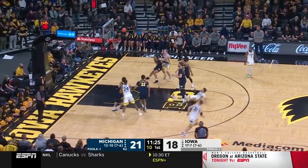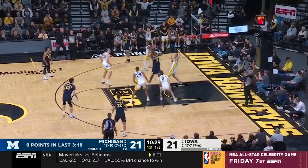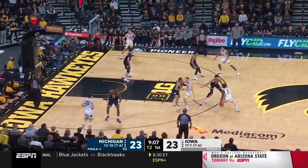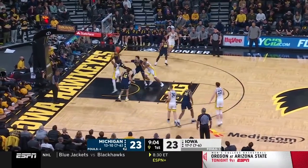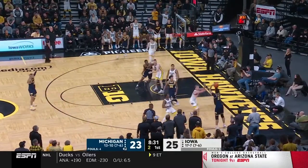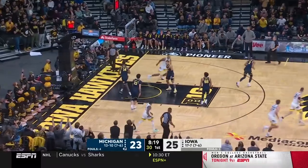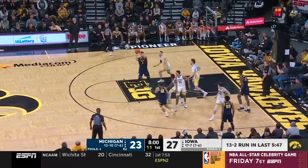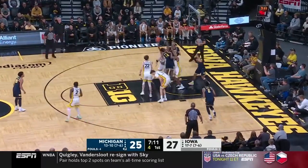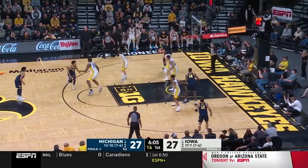Nice dish from Iowa — they get the and-one from the top of the key. Moussa Giabate, bobbling the ball a little bit — that's why it wasn't called a travel — finishes with the right hook, and he was money with that all day. Chris Murray finishes for the Hawkeyes. Eli Brooks finds Brandon Johns Jr. from the corner — not on, not his night. Really nice feed from McCaffrey to Keegan Murray who puts that away, Iowa suddenly up four. Quick pass, Dickinson to Giabate puts it away. Kobe Bufkin off the bench with a hard finish left, Michigan ties the game.